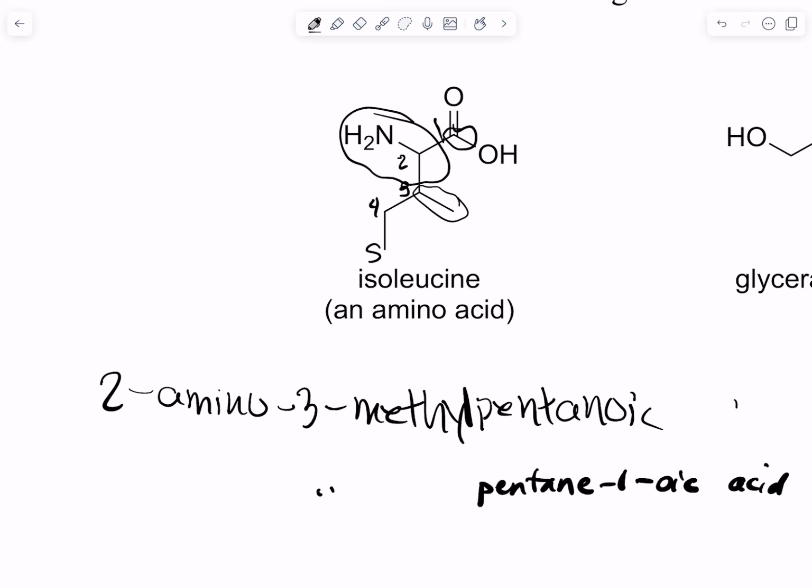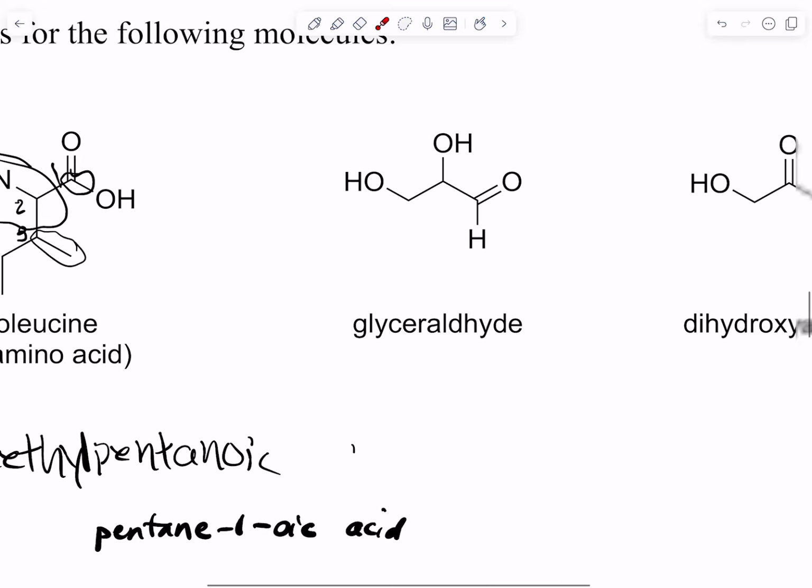Technically, by the way, there is a rule for in what order you should put the prefixes. You'd think it should be in numerical order, and that would make sense, but that's not the rule. You put them in alphabetical order. But that just happens to work out to be the same thing here. That said, I don't care about that alphabetical order rule, because whether I call this 2-amino-3-methylpentanoic acid or 3-methyl-2-aminopentanoic acid, you're going to get the right structure. All right? Okay, let's do this one.